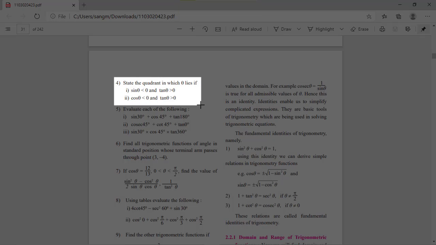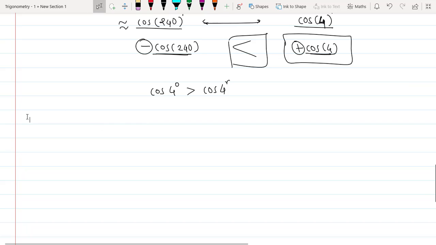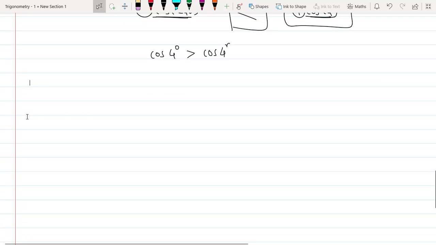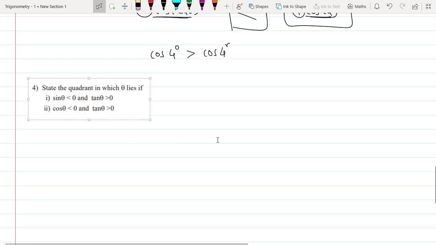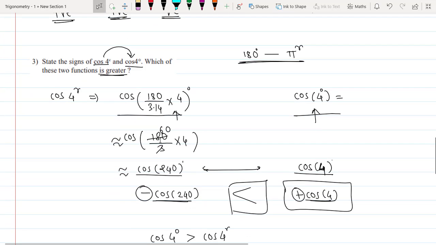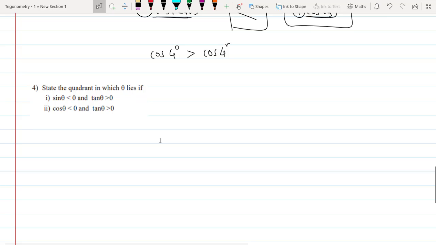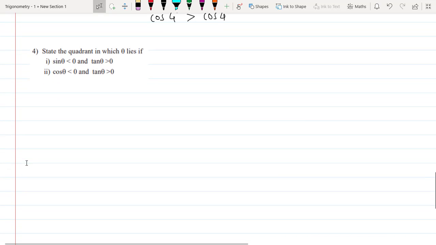Questions are very beautiful. Okay, totally concept based questions आहेत. आपण काल ते सीईटीच्या वेळेस we have seen that the application oriented questions will be there in your CET. So these are what all the application based questions. मतलब आपको जहाँ पे बुद्धि लगाना पड़ता है ना, वो all are the application based questions. Okay, now state the quadrant in which theta lies if sin is negative and tan is positive.